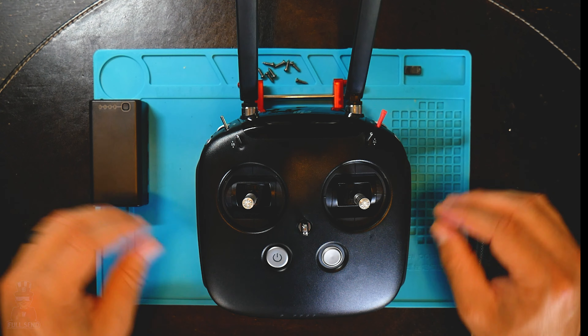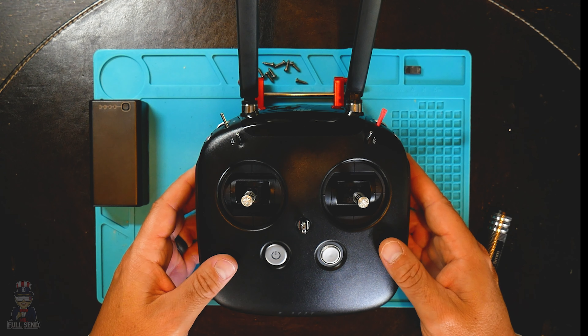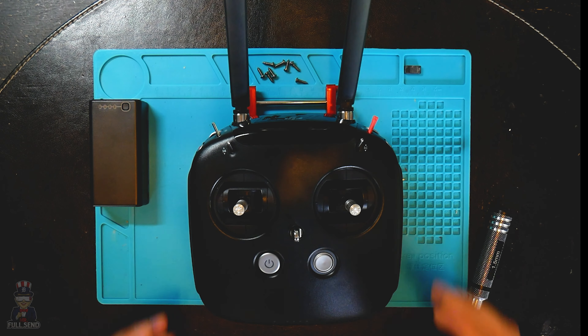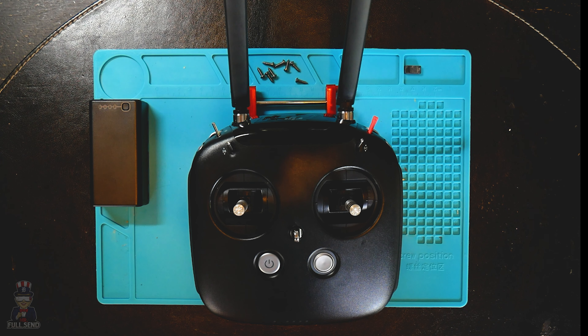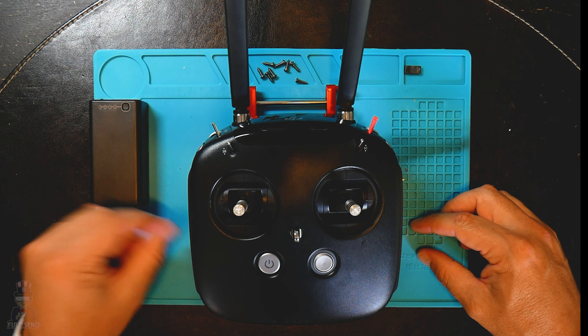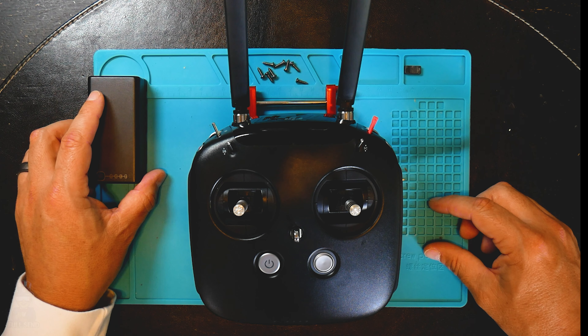Again, I made comments about the Taranis — it's not to be compared spec for spec. This is minimalist and I really like it. It's getting a great feel and I'm starting to really enjoy just using this. It doesn't feel janky; it feels very solid and well-designed. DJI haters are going to hate DJI — that's fine. For those making the investment, this works. Will I go back to my Taranis with Crossfire at some point? Maybe. But as of now I'm going to continue to push through and use this transmitter. I'm just used to the Taranis, and I'll get used to this. It's not the transmitter — it's the pilot.